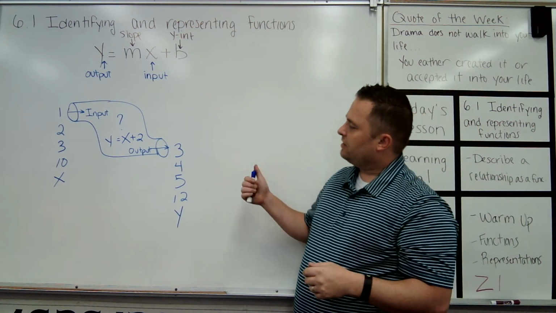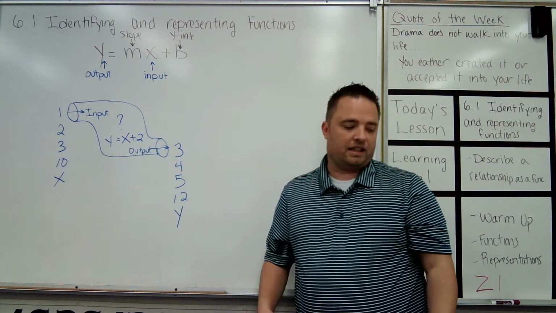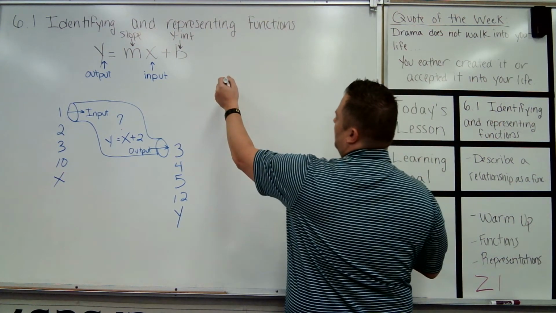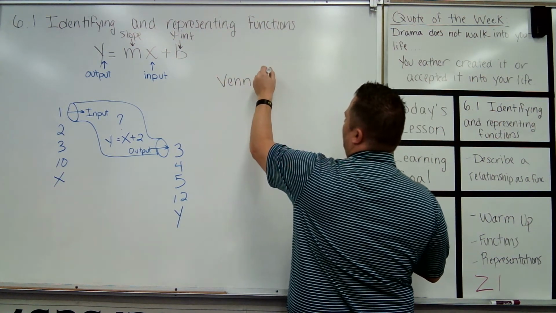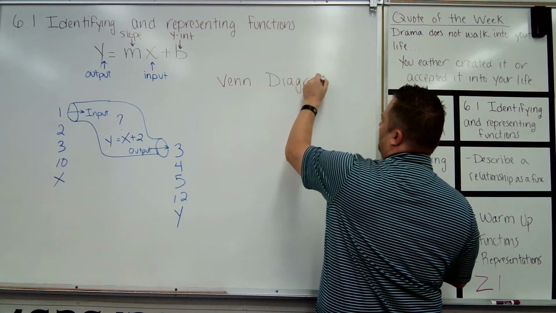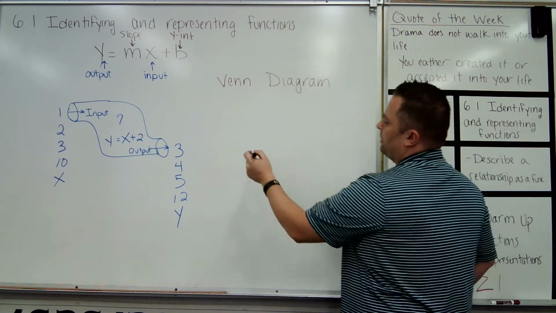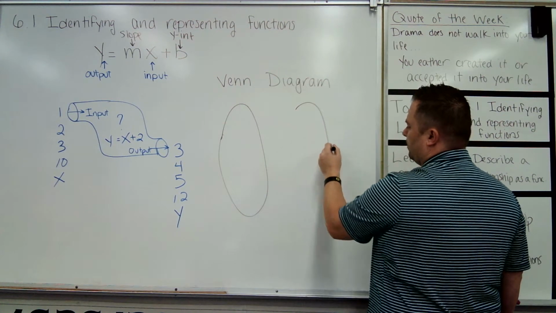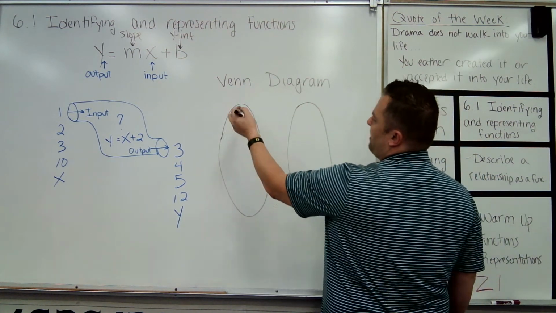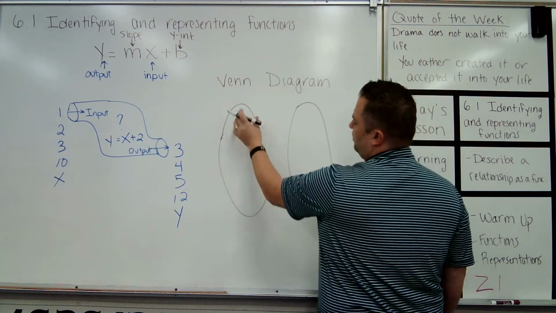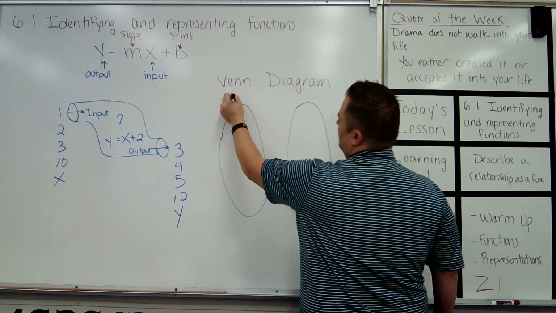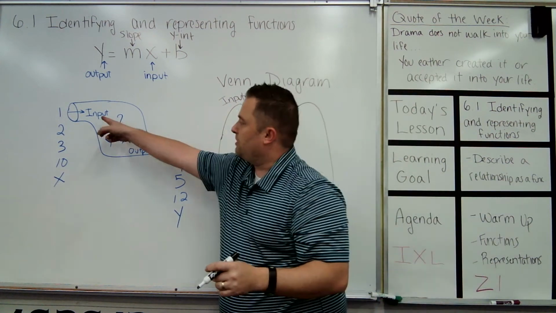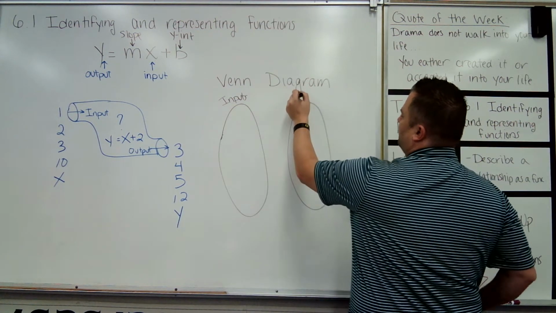So I want to take a moment to build on this idea, but we're not going to have to build machines anymore. We're going to be learning through what's called a Venn diagram. This is a Venn diagram. And once again, this is another tool to describe what happens between inputs and outputs. To first understand what happens with inputs and outputs, let's first make 2 large circles. This circle will represent the inputs, where all of the numbers that I list in here would be numbers that I put into my machine. And this bubble right here would represent the outputs.